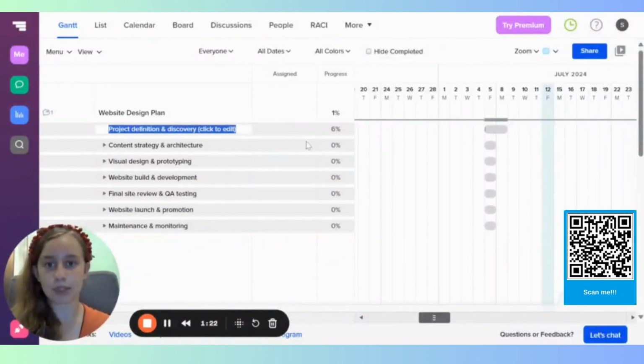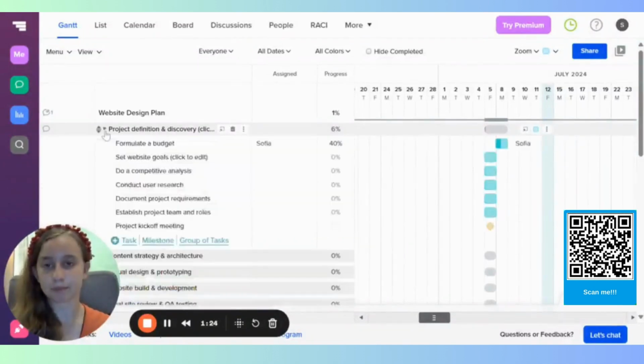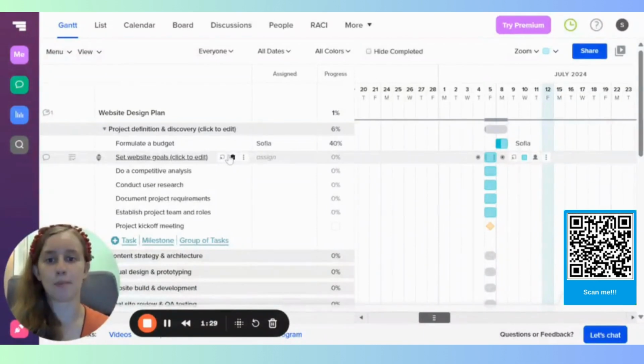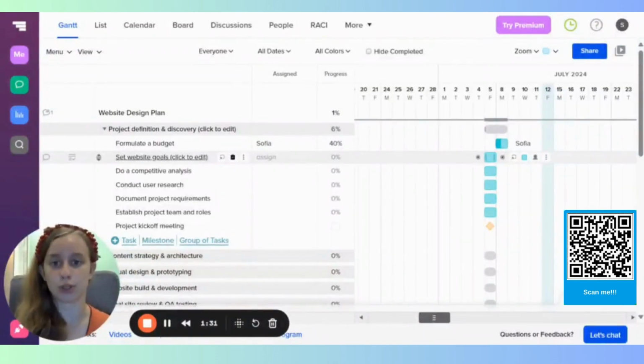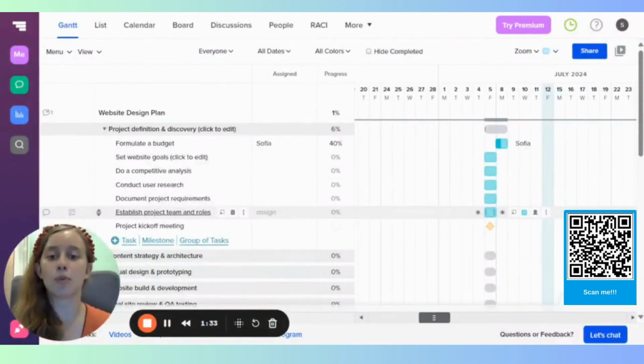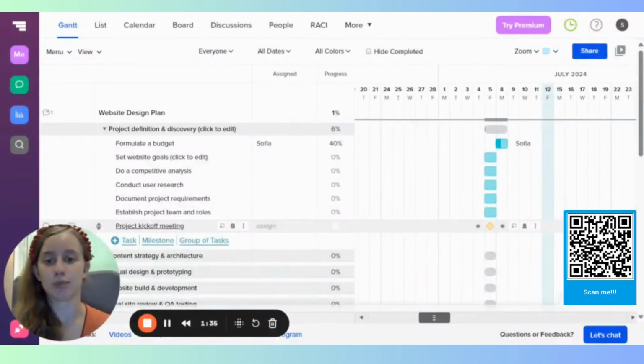So, coming here, the first step, we have formulating a budget, setting website goals, doing competitive analysis, conducting user research, documenting project requirements, establishing the project team and roles, and the project kickoff meeting. We have some goals.